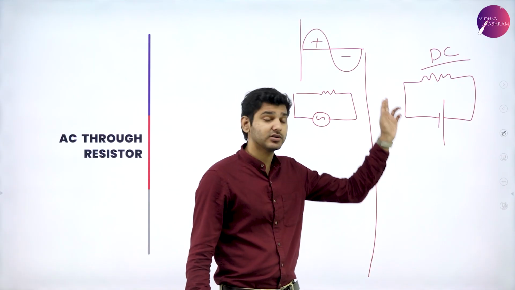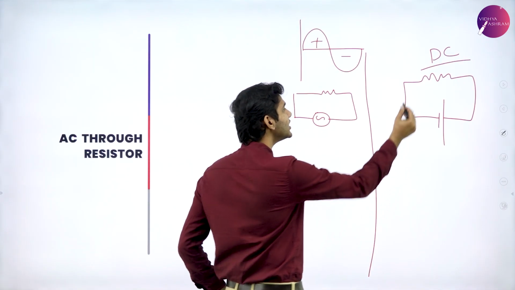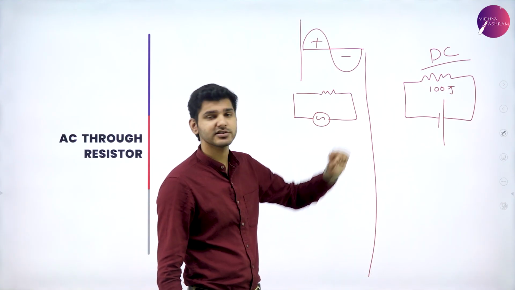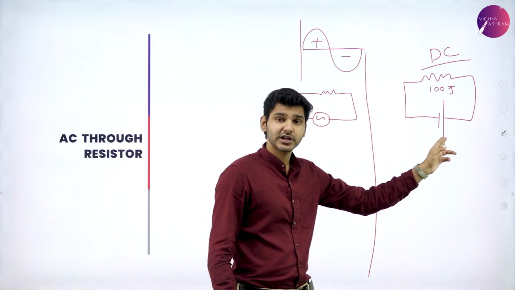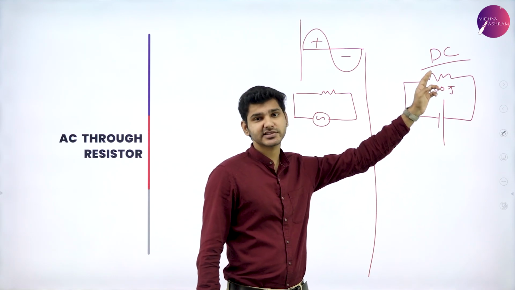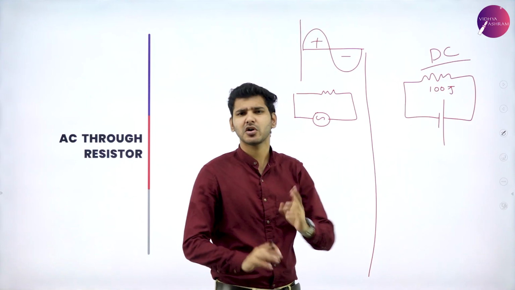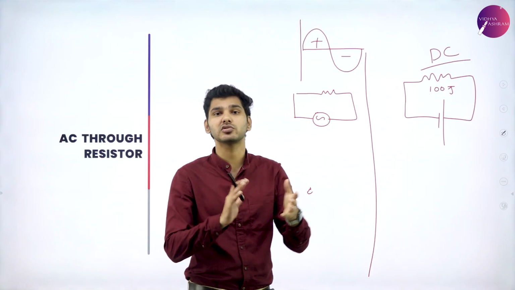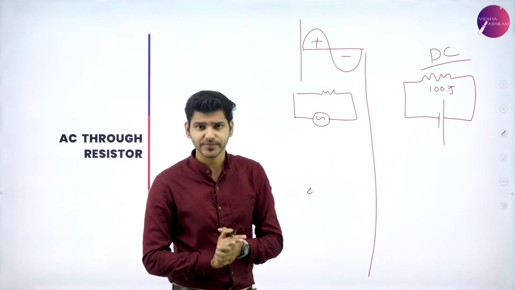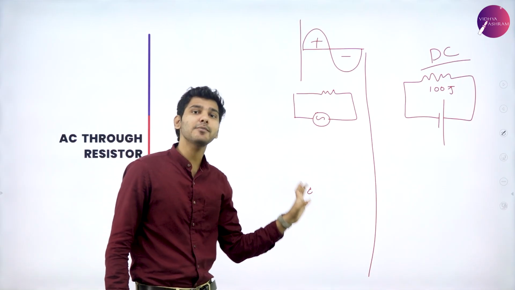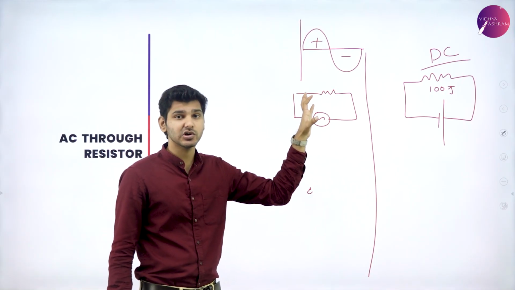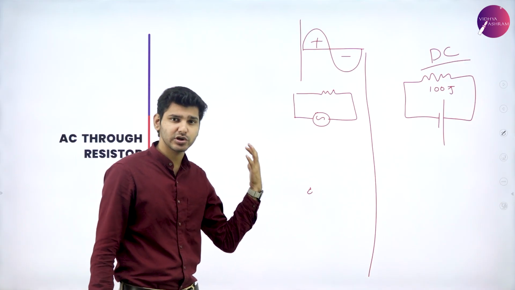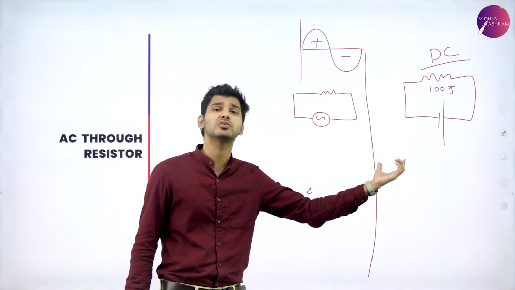Imagine that this circuit, that is the DC circuit, gives out 100 joules of heat. I know how much voltage is coming into this system, what the current is, and what the value of resistance is, all things I know. So I can say that this particular circuit is pushing out 100 joules of heat. In order to calculate the same manner of power output in the AC circuit, I have to have a certain trick. This is the physical significance I'm describing. Mathematically, I just told you, we take the root mean square, which will be equivalent to the DC circuit.